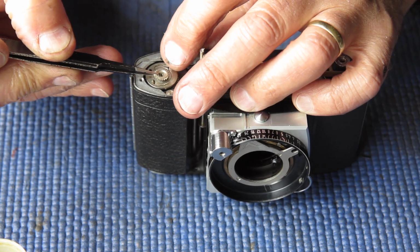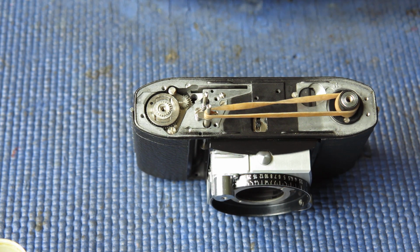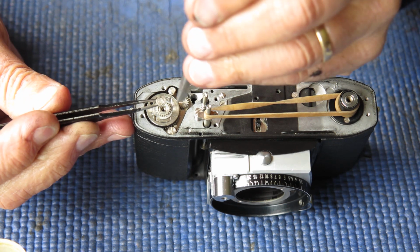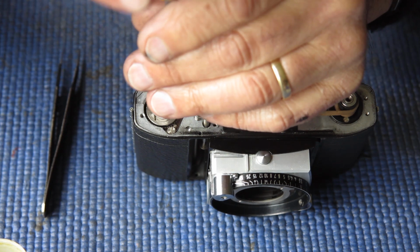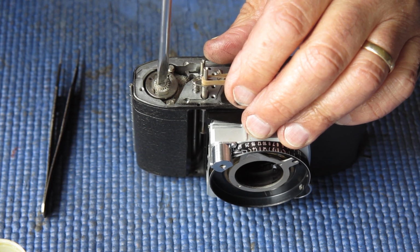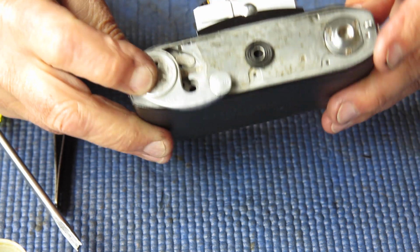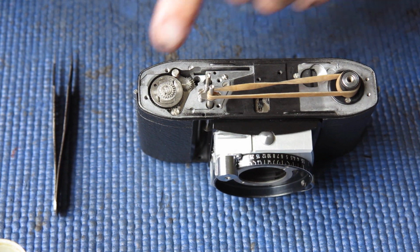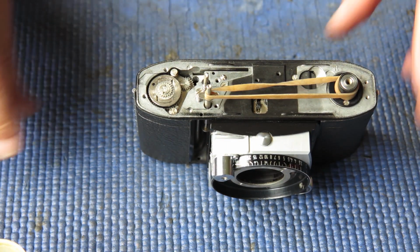Then the drive gear that couples to the shutter cocking rack, that goes on. That all centered down into place nicely. And the retaining screw with a notch either side to engage the driver just fits in there. I'll just run that down. If the lock lever is correctly placed, that will stop the film advance shaft from being able to rotate, so you can tighten the screw up against that. I'll just nip that up tight. That's good.